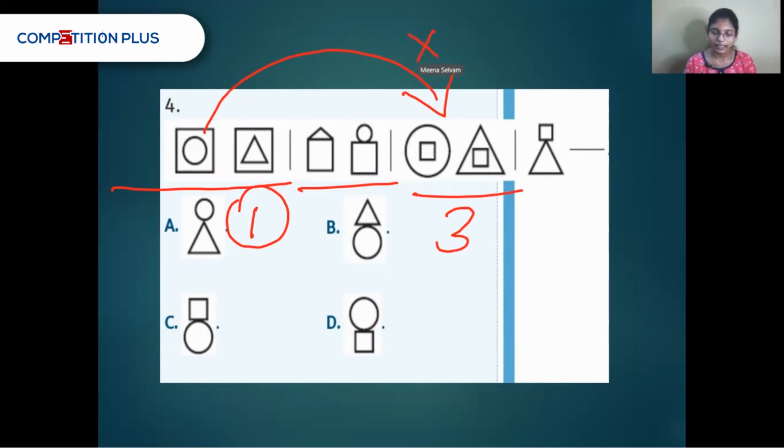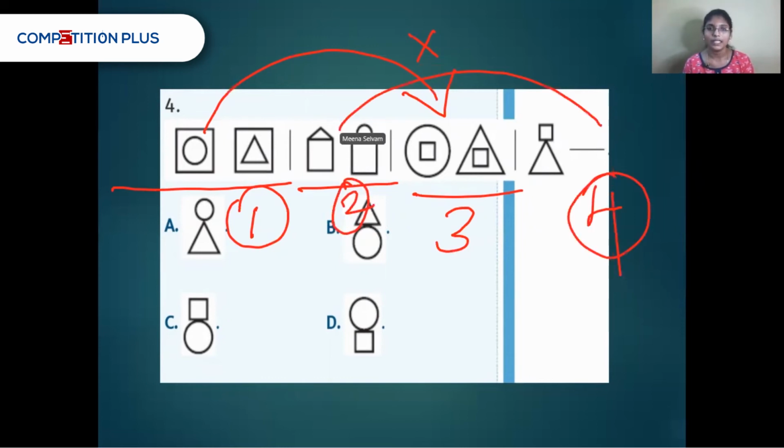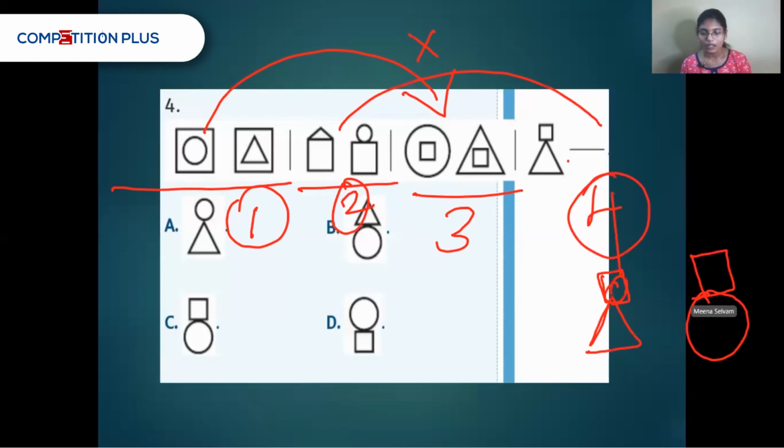Now, the second term and the fourth term should obviously make a pair. In the second term, the triangle and circle are placed on the top of the square. Now it is the opposite. The first one is already done for us, that on top of the triangle we are having the square. Now on top of the circle you should have the square. So which option abides by that is option C. So option C is the correct one.